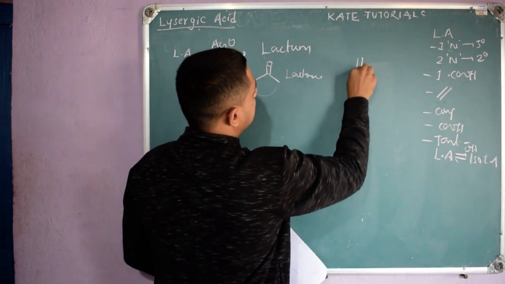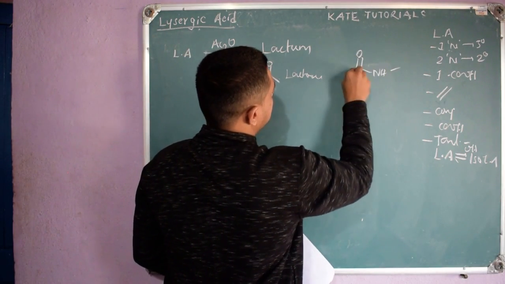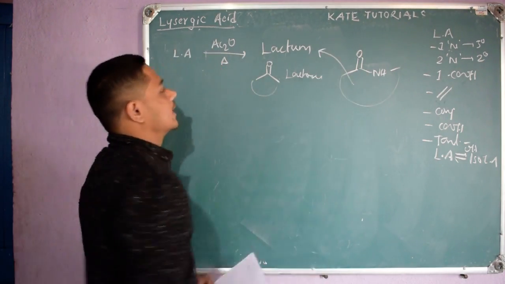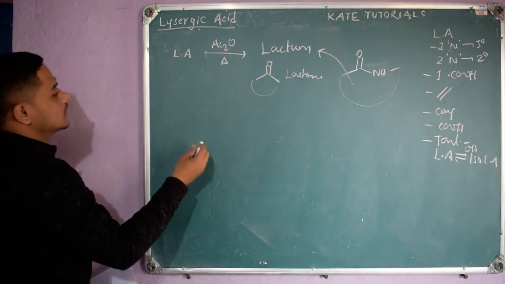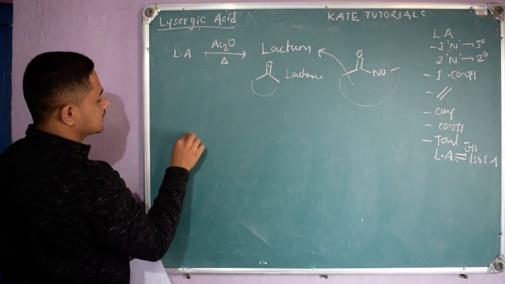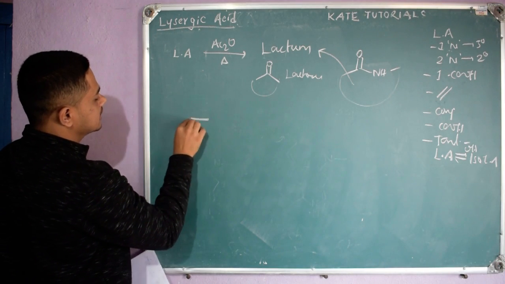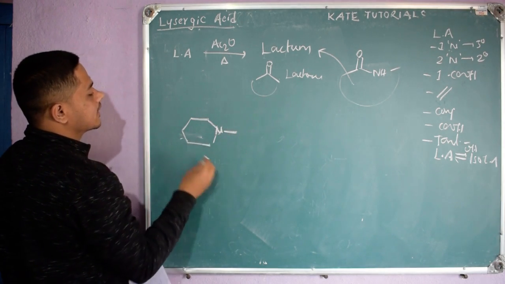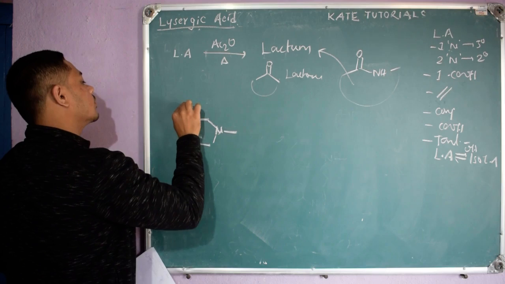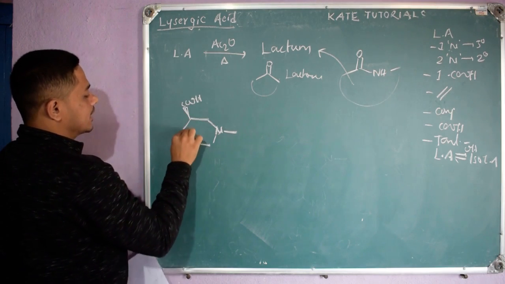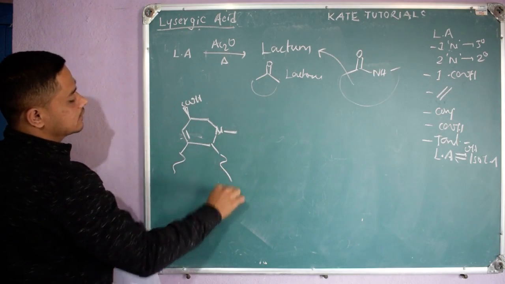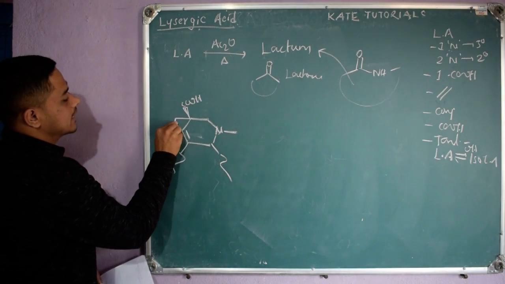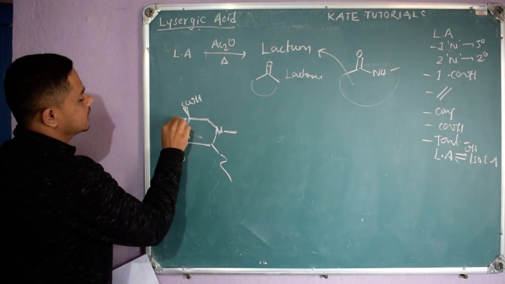And this is an amide. If I have a cyclic amide, we call it a lactam. So what is this cyclic amide, and how did it form? Now we know the structure of this lysergic acid, so I will write only the last ring now. So this is my last ring. I gave the position of NCH3 here, and above the plane I have this COOH group, and here I have a double bond. The other three rings will be as they are. So this is the structure I had, and here this hydrogen is there, which is below the plane.